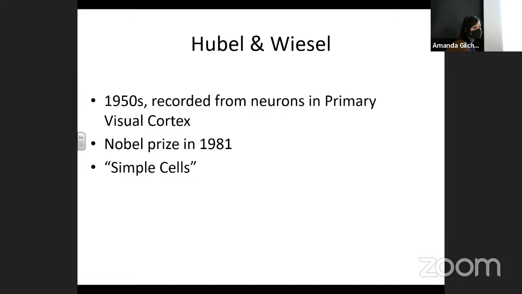Here's what's interesting. If you shine a spot of light for an awake animal, you get strong responses from cells in the lateral geniculate nucleus, but it has no effect on cells in the primary visual cortex. Do you know what cells in the primary visual cortex like? They don't like spots of light. They like bars of light. They like stripes. And we're going to talk about what Hubel and Wiesel referred to as simple cells.